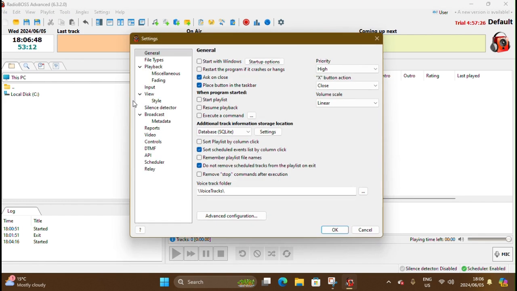When you go to options, you don't go to broadcast, because that's where you will get problems. You just go here where it says general. Sometimes when it says when program started and all that stuff, you can set it up, but you don't have to.